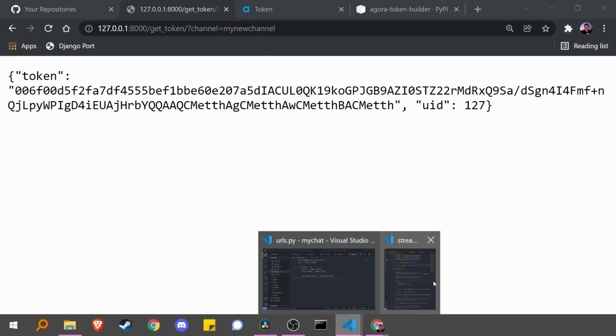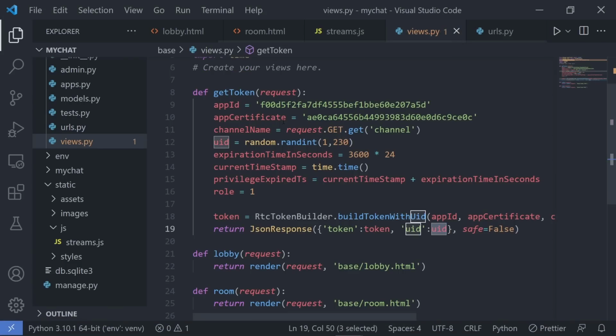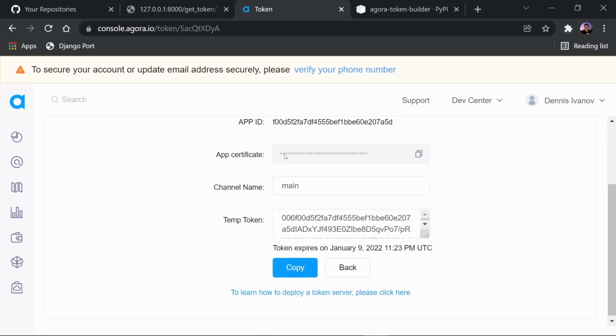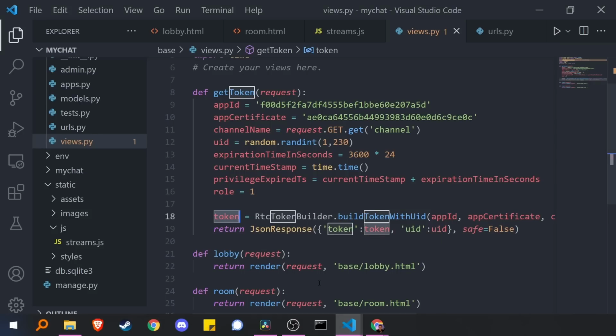And what's happening here is we send this to the backend. We pass in channel, so we get that from the get request right here. So we take the channel name right here, and we pass all of this in, generate the token, and return it. Now, this right here is basically exactly the same thing as what's happening in this section right here. So it's just sending a request and creating a token.